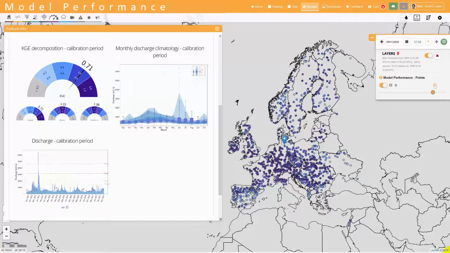In this example from northern Germany, both the bias and variability of the model are very good, but correlation is somewhat lower, meaning that model simulation is not perfectly linearly related with the observations. These metrics can help you put forecasts into context. For instance, if a station has a negative bias, you might expect forecasts to underestimate real values.